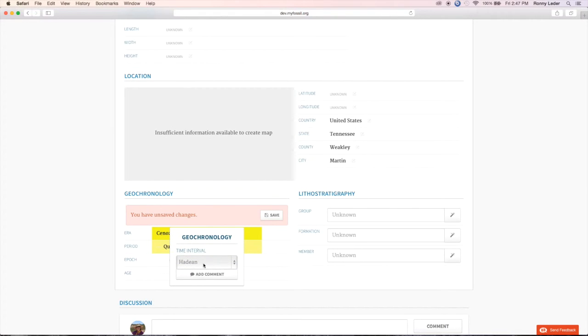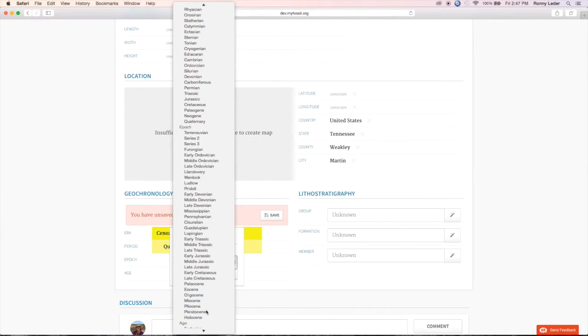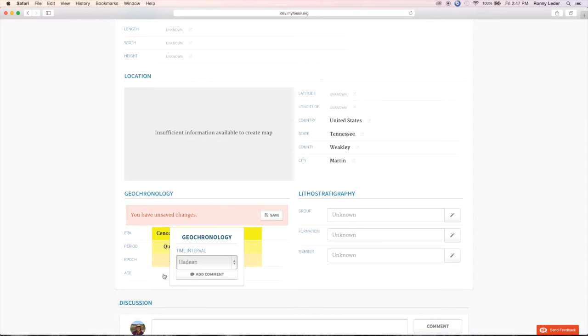For epoch, scroll, going to go down to Pleistocene. And then I don't know the age because I don't know if this is early, middle, or late Pleistocene. So I'm just going to leave that blank. Again, at the end of it, always make sure that you hit save.